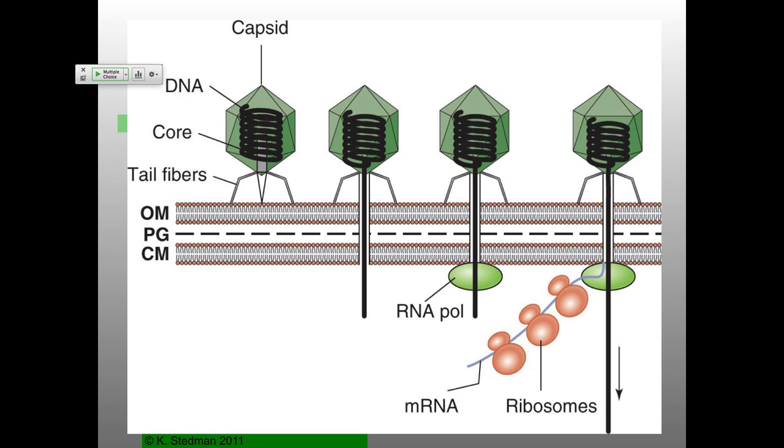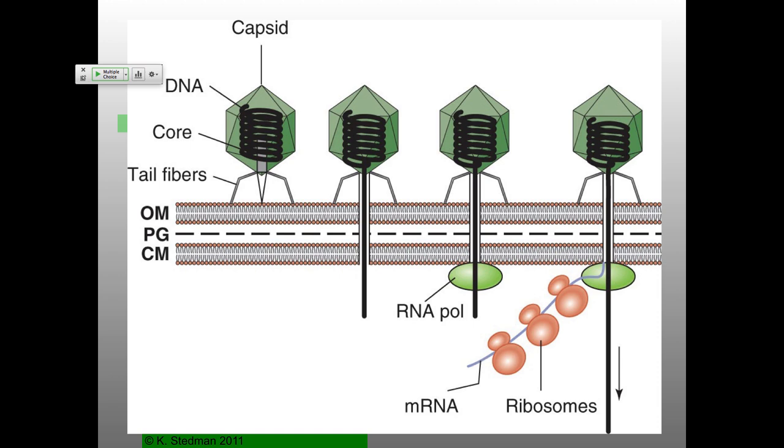Now we've got the bit of genome in. Now the cellular RNA polymerase will bind to these strong promoters, start to transcribe, and start to pull the genome in. This is bacteria. So if you have transcription, you also have translation happening at exactly the same time. So as soon as that RNA comes out of the RNA polymerase, ribosomes are going to grab onto it and start to translate. And they're going to start to translate different proteins. And these are going to be which of those genes? Early, middle, or late? Early, exactly. And the ones that are right at the beginning of the genome, which is the first part that comes in.